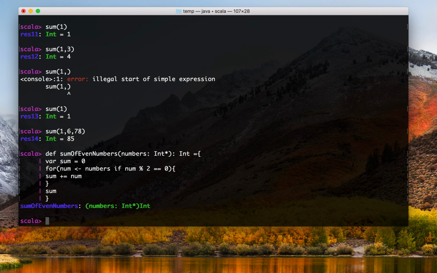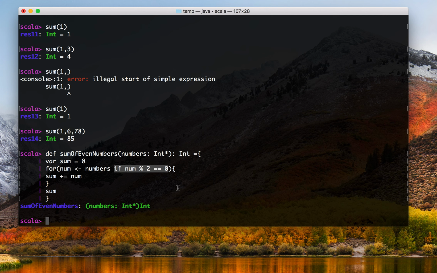This method takes a bunch of integer values and filters them. If num mod 2 is equal to 0, that's the filter. If the number is even, we add it, otherwise we just skip the number.